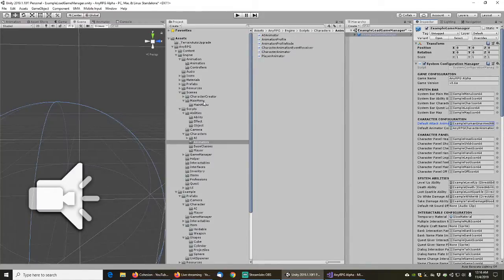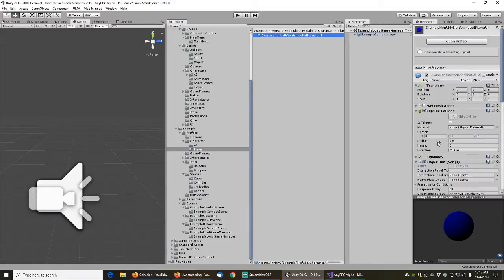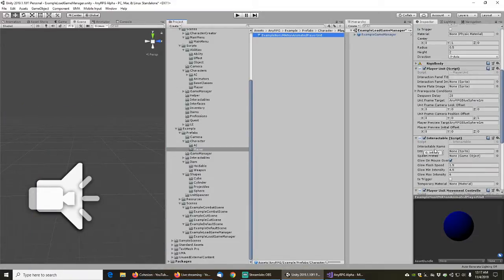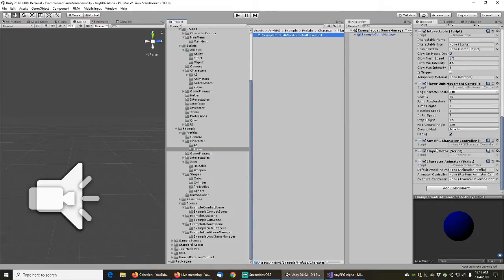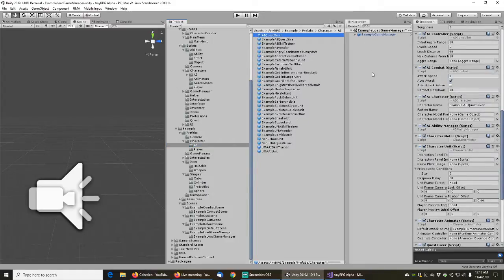So just to make things nice and easy, let's see, this guy is a non-animated, which means he will not have a character animator. Yeah, okay, good. And now let's go into all our AI units.